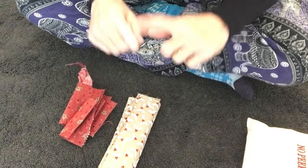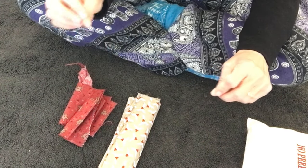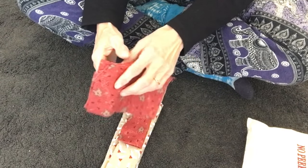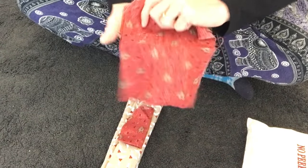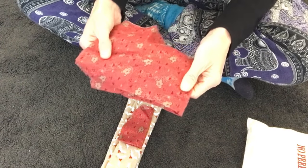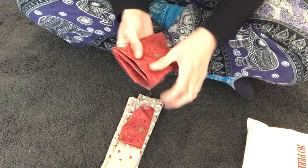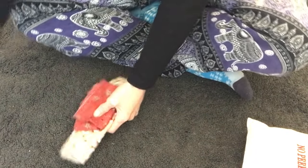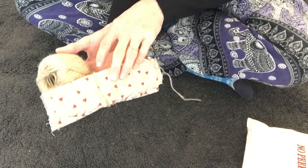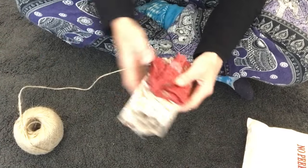In the past, I've made big Christmas bags. They were really, really cute. I didn't make them for my kids. I made them for some other people's kids, but they didn't say thanks, so I thought I won't do that again. This is really cute, like little gingerbread men. So yes, I will have a combination of this kind of stuff. I've also got some plain string. So sometimes I do it up like that, or I might do two bits of cloth.